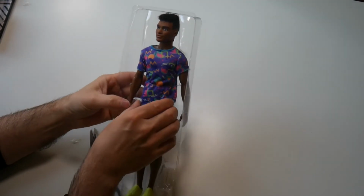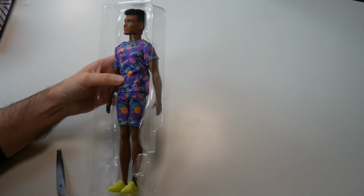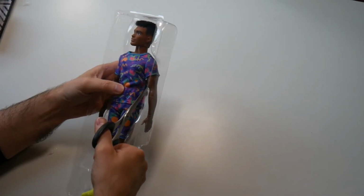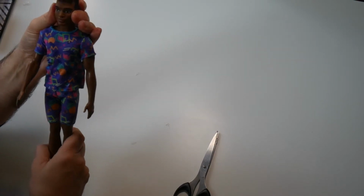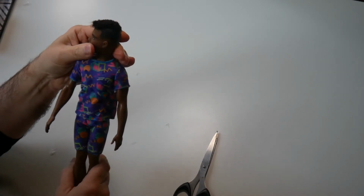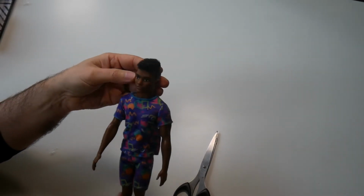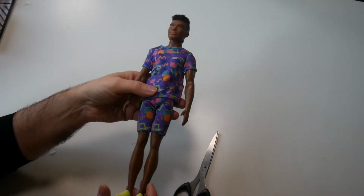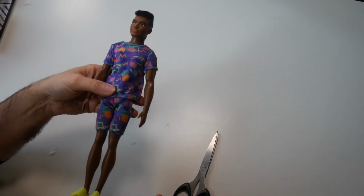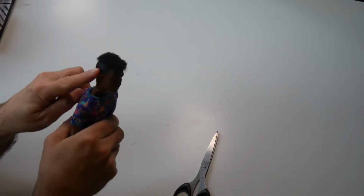And let's have a look at him. So he doesn't have any Kimball tags, thankfully. He literally has a band around his waist, which I'm going to cut, and there he is. So yeah, like Fabio, his head basically only moves side to side. It doesn't really move up or down. As I mentioned with Fabio before, one of the things I would like about male dolls is if they have rooted hair. And obviously he does have rooted hair. He also has sort of painted hair as well. But that's fine. I think the hair looks really good.